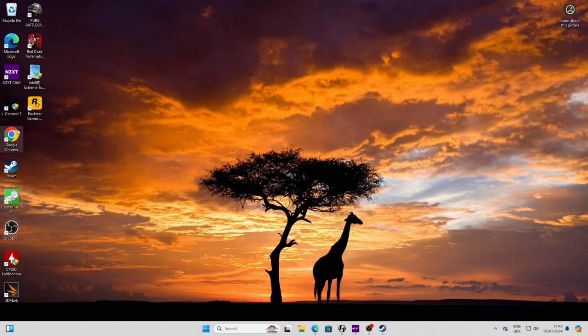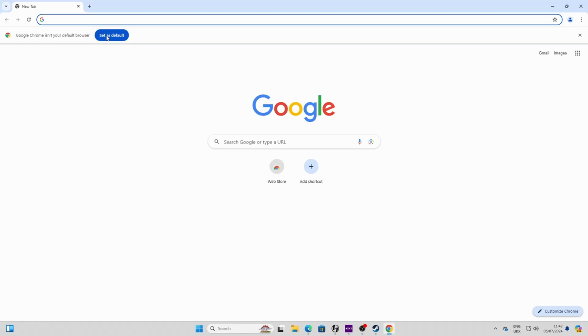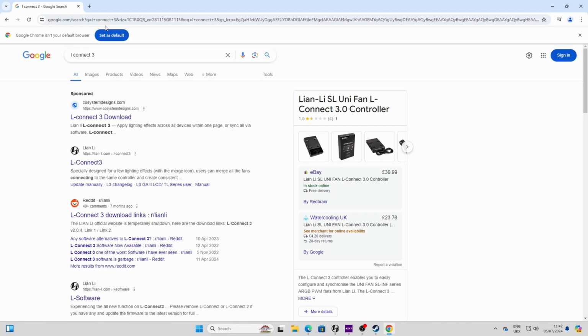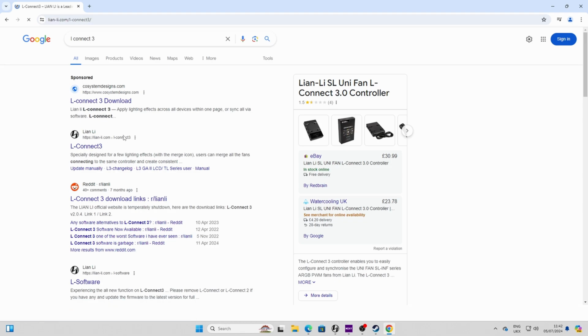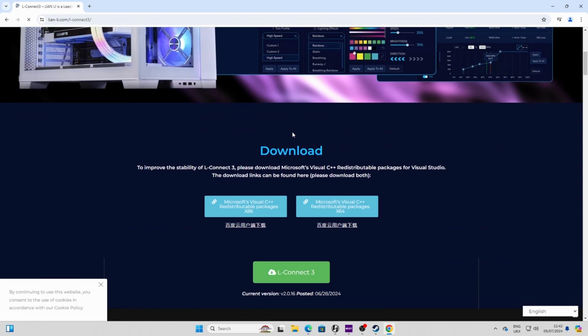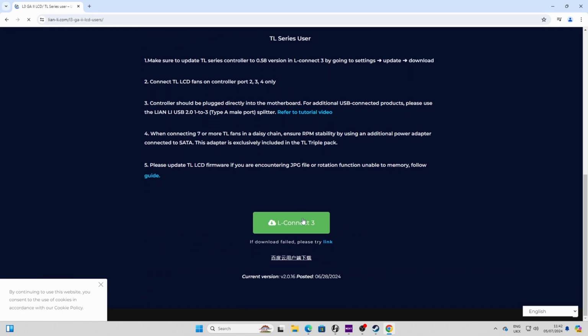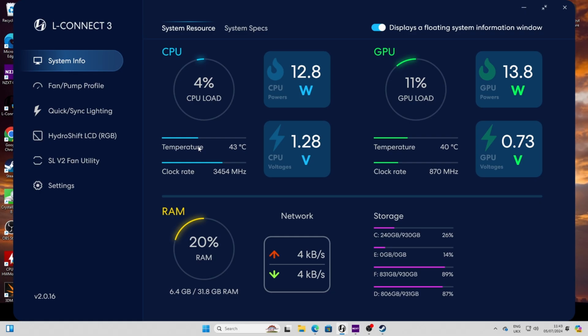So once we're into Windows, you want to open up Chrome and go to Google and search for L-Connect 3 and head over to the Lian Li website. Make sure it's Lian Li and not that dodgy advert at the top of the page there. Then we go down and we want to download the distributable packages for C++ if you've not got them already, and run those, and then download L-Connect 3 and install it.